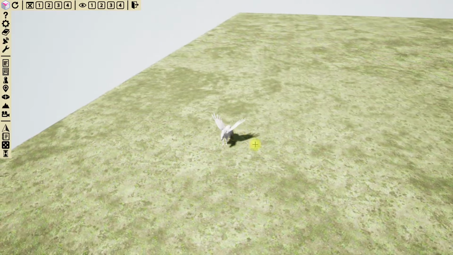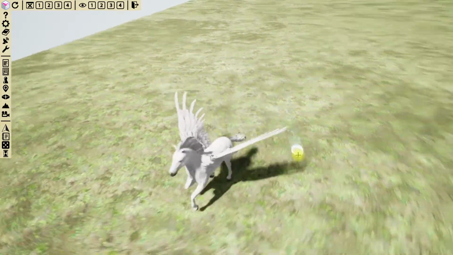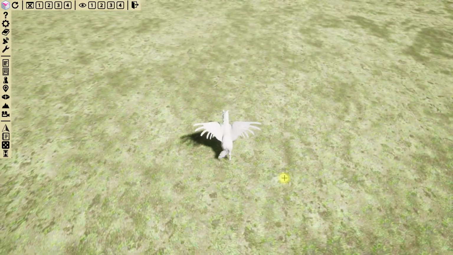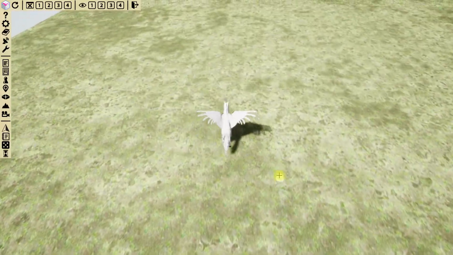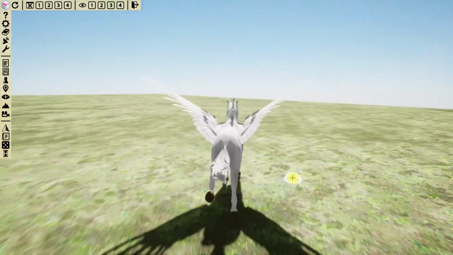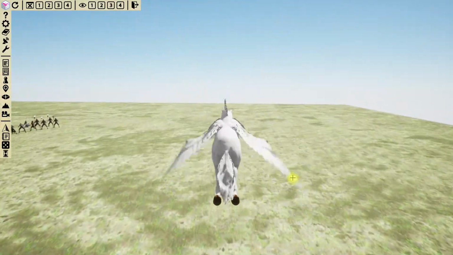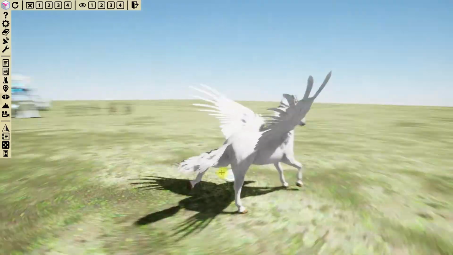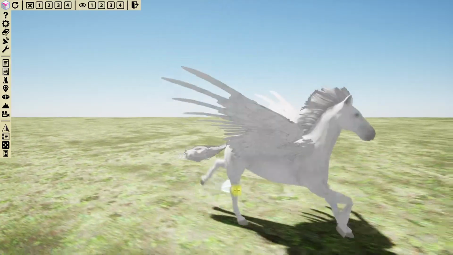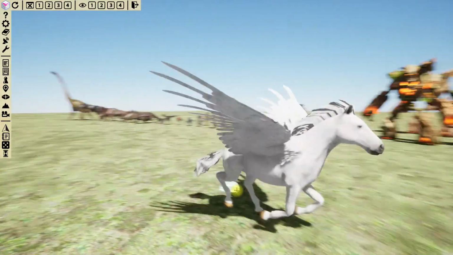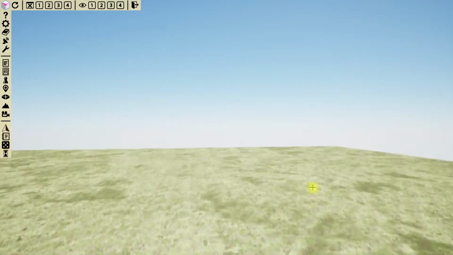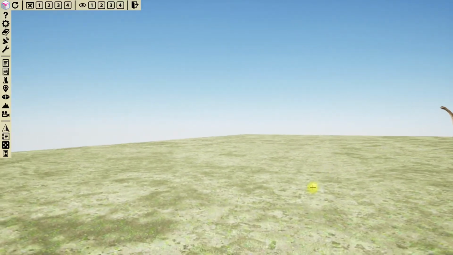So of course I can choose a different camera configuration. So here I'm doing forward and turning left and right and so on. If I double click the central mouse button, I go back into the default camera configuration, which again I can modify to my will. I can go up and down, of course. So let's see Pegasus landing. That's very beautiful. Okay. It works also in first person. All right.